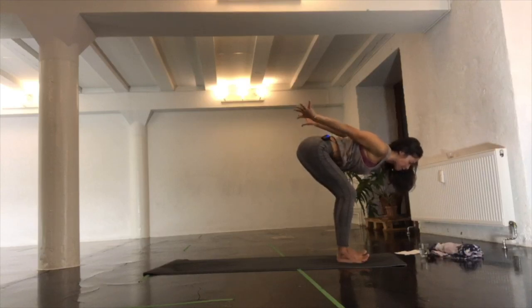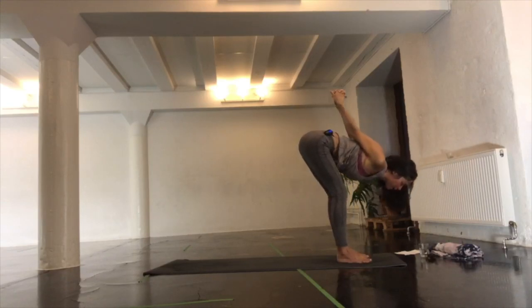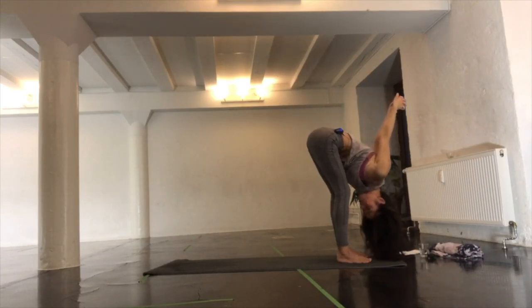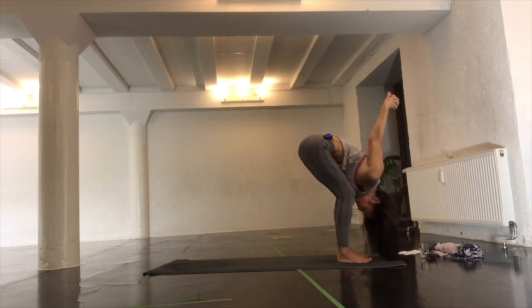Now interlace your fingers behind you. Inhale, stretch your arms. And as you exhale, drop the toes down, stretch your legs and fold. Try to bring the knuckles over your head as much as you can. You can keep on bending your knees and rest your belly onto your thighs.